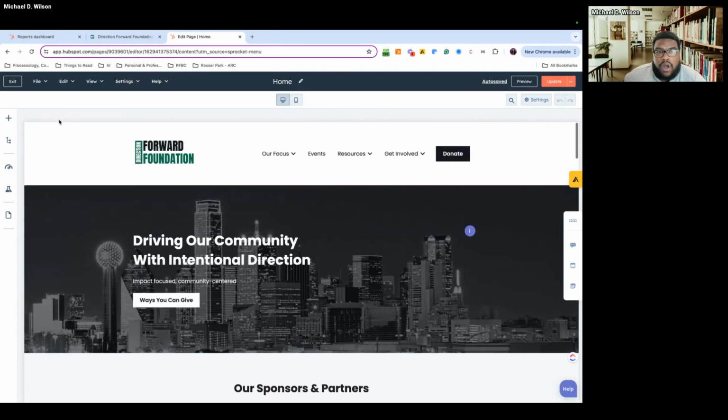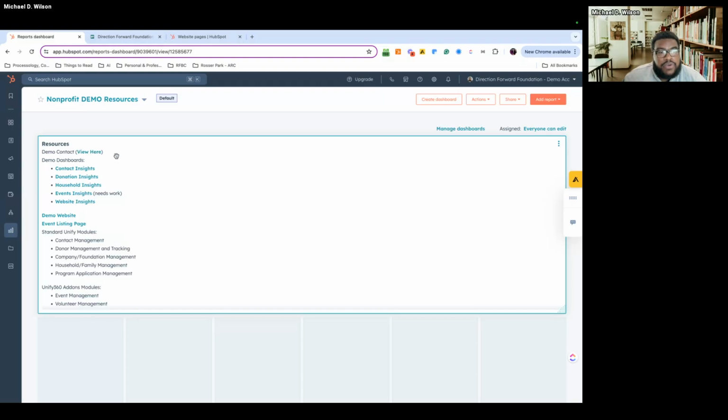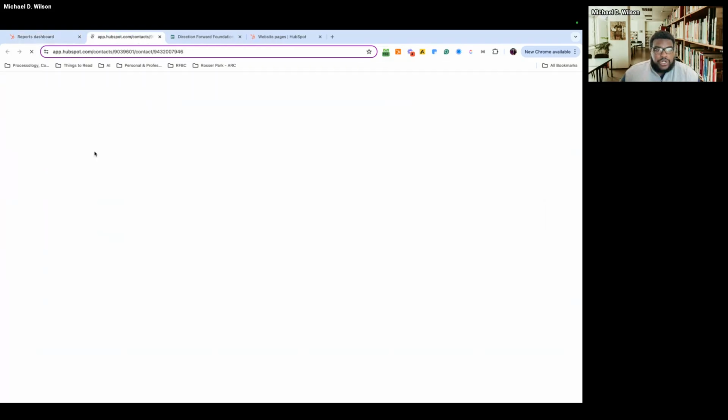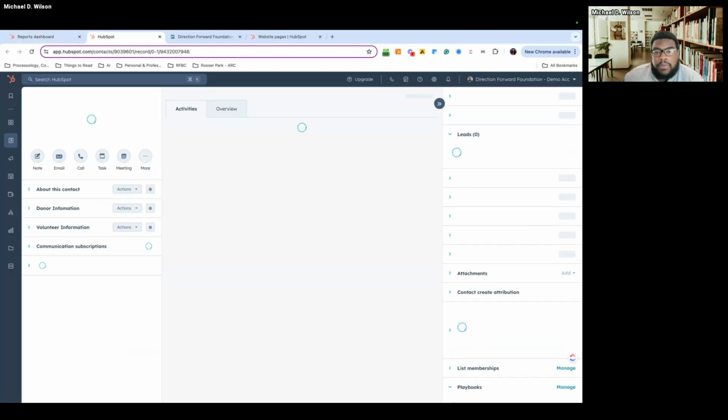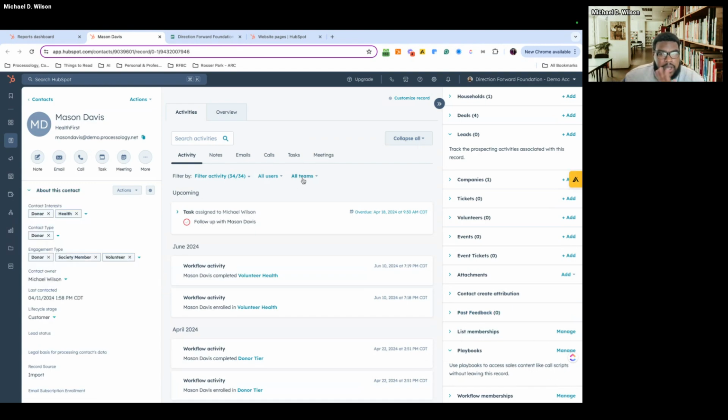And the only reason we can do that, which I'll come back to, is that I'm going to come over to our demo contact and show why something like this would be possible, inside of this particular donor. I'll explain this layout in a second. What we're tracking is engagement types, a feature that we put in, and we're setting it using automation based on the engagement of that user.